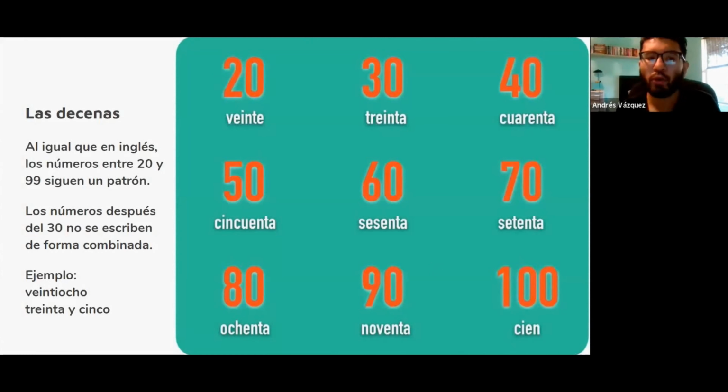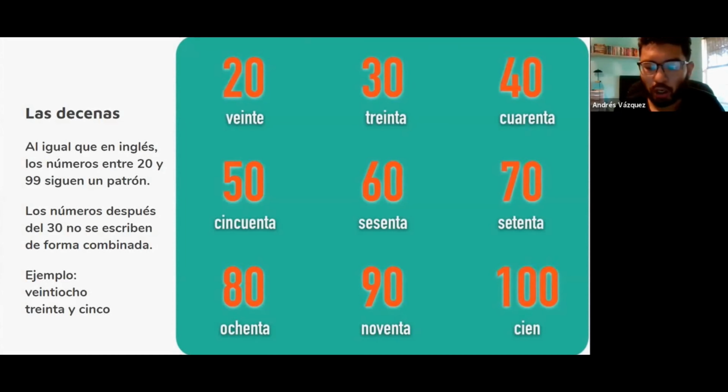So this will be important because this will be one part of our 2-digit numbers that we will be working with. The other one, of course, will be numbers 1 to 9, and just sort of adding them to our tens place. So just like in English, numbers from 20 to 99 follow a specific pattern, and that pattern is consistent. So once we familiarize ourselves with it, we will be able to sort of start giving out any number, any 2-digit number.